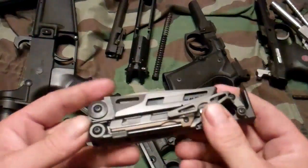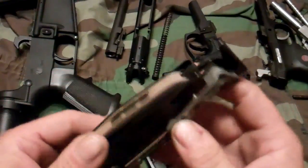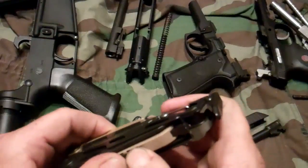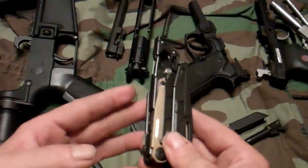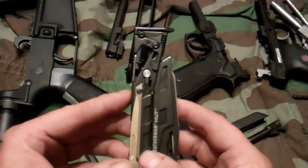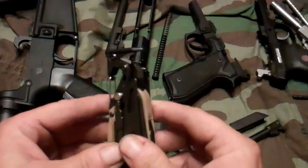Now, these are not cheap. These are running over $100, say between $130 and $150, depending upon where you buy it. So for me, it had to be versatile. I mean, there's no way I could justify buying an entire multi-tool for that kind of money that all it does is... what's unique about this from the perspective of an AR-15 owner?